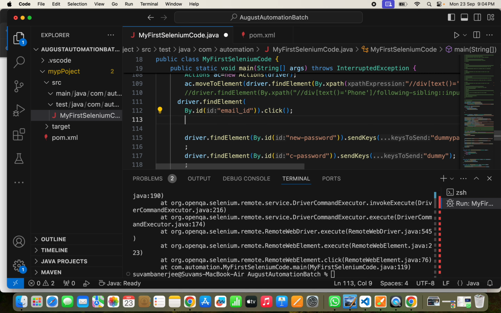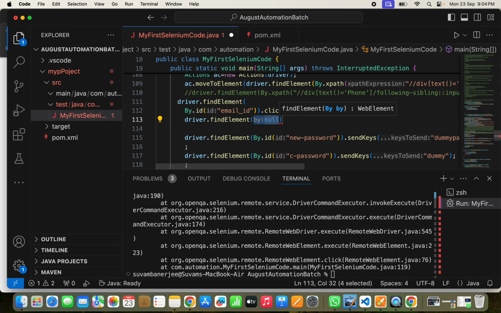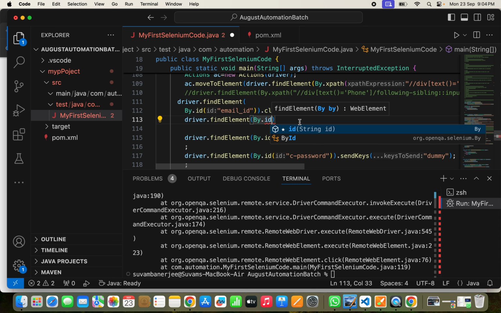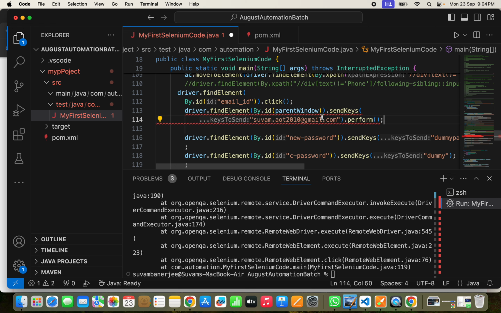Then again driver dot find element by dot id, send keys. So this is my id.